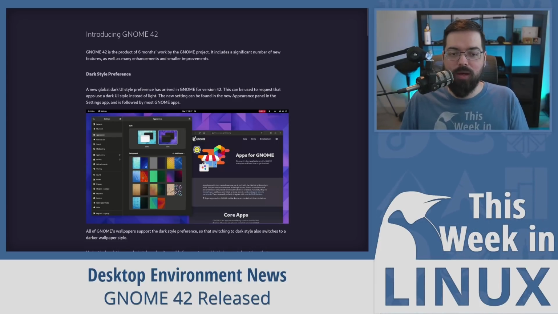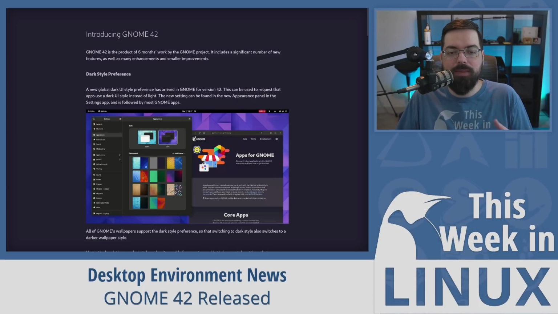So there's a system-wide dark mode now. This is something a lot of people have been asking about for a long time, so it is great to see it being added. I constantly would want to have everything in dark mode because I just prefer dark mode. So seeing this being added as a global part of GNOME is fantastic. Also, there's a new folder icon theme update. It's a more modern approach to folder icons.